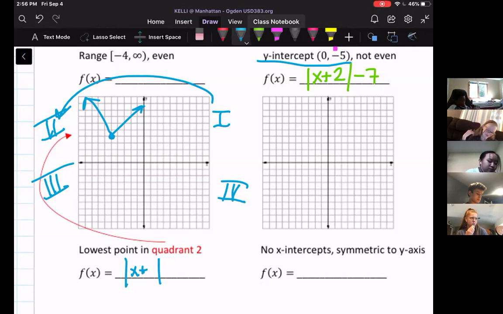So the number that you move to the left is flipped sign wise, and then up however many I got. So plus whatever number I had here. And I'll let you guys put in whatever you put in there.